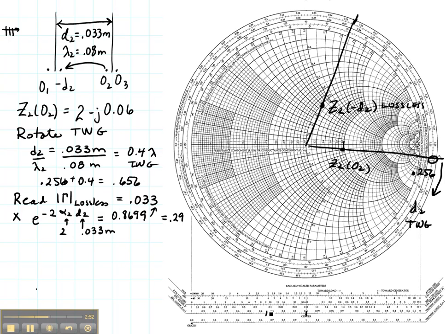So I'm going to calculate a reflection coefficient of 0.29. This is the magnitude of my reflection coefficient for my lossy case. And that's what I'm actually going to plot here. So that's going to be about right there. That is Z2 at minus D2 for my actual lossy case.